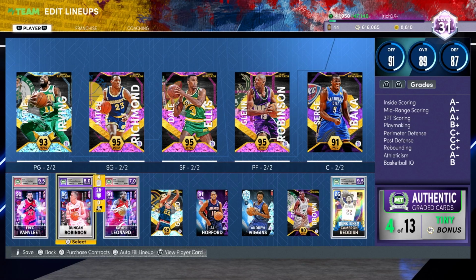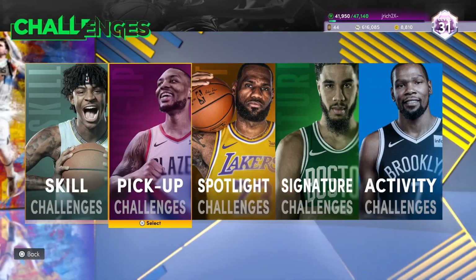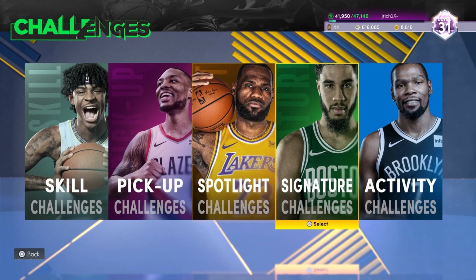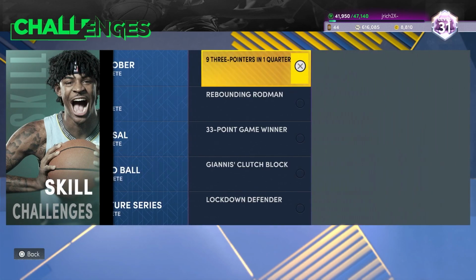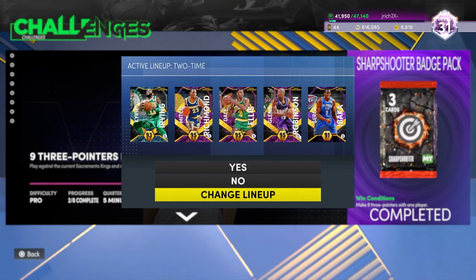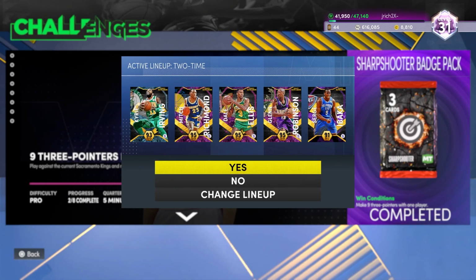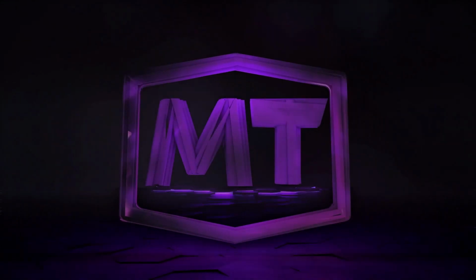Alright, man, so you can see this is just my lineup right now, but what I'm going to do is hop into a single player spotlight challenge, and then I'll be able to show you guys the defensive settings and how everything looks in game. So let me go ahead and find one of those now. I'm just going to go to the call for ball, 9 3-pointers in one quarter. That'll be easy, man. It's actually on pro difficulty, so I'll be able to show you guys the best defensive settings and how I actually set up my defense in game. And like I said, hopefully it can help you guys get a lot more My Team Unlimited and limited wins. So we're gonna go ahead and hop into the challenge.